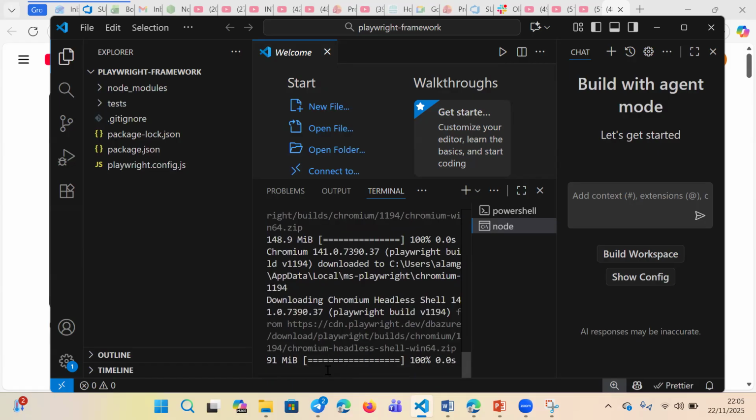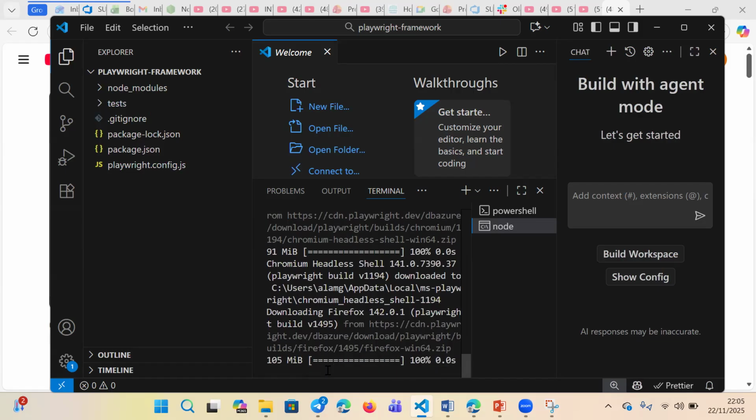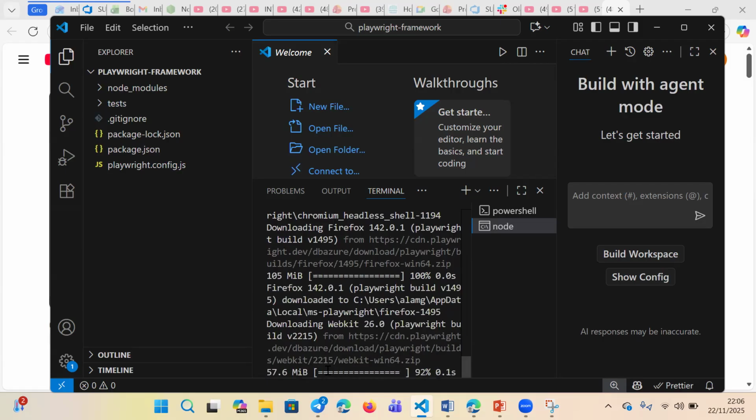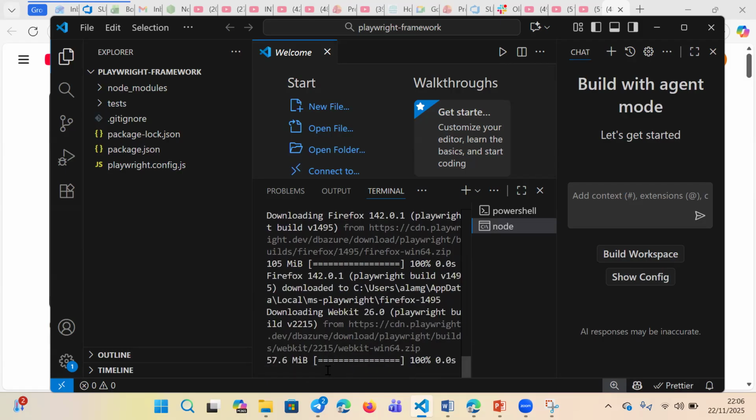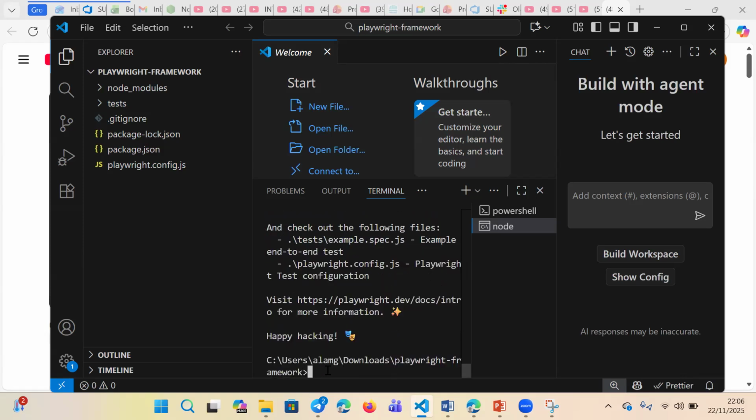Like I said, Playwright installs its own browser because it doesn't want compatibility issues. That's why Playwright is very good for compatibility testing. Compatibility testing is where you test based on different environments, and those environments can be different web browsers. As you can see, it is installing its own browser so that it doesn't have the issue Selenium has: this driver is not compatible with this browser, so you need to either downgrade your browser or upgrade the driver. You don't want that.